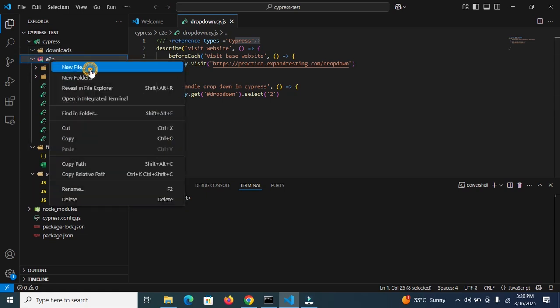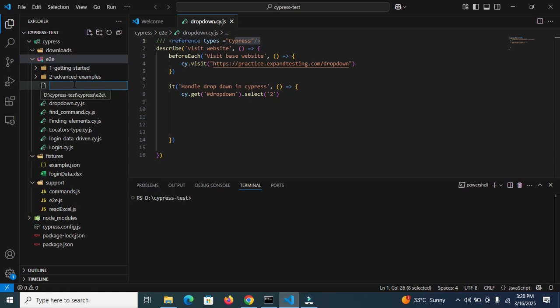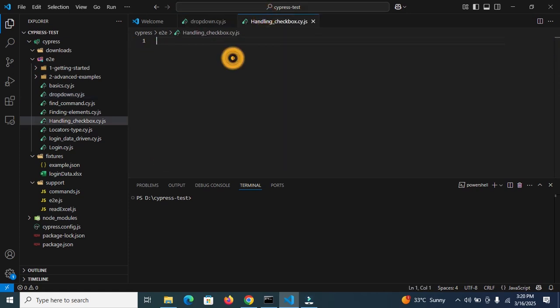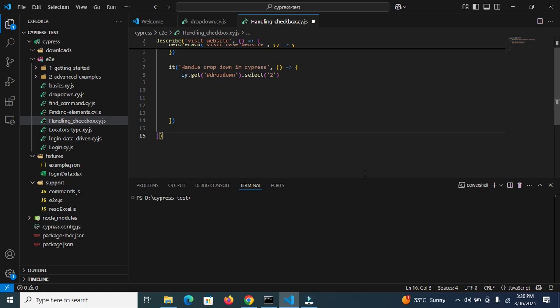Right click, new file and then enter the file name handling checks dot cy dot js. Now copy this part and click here.